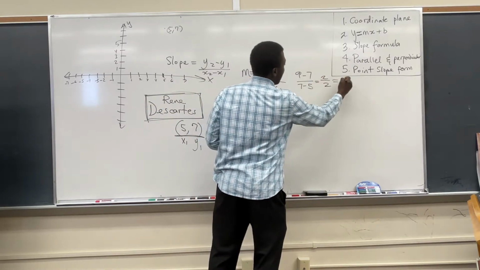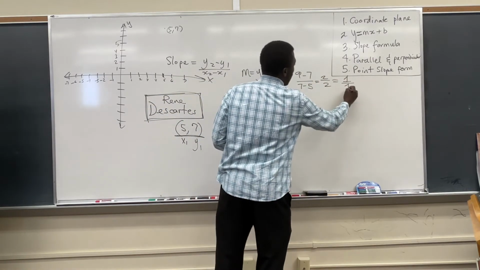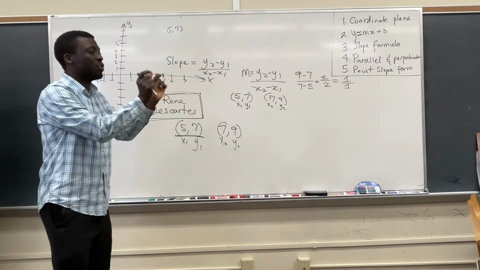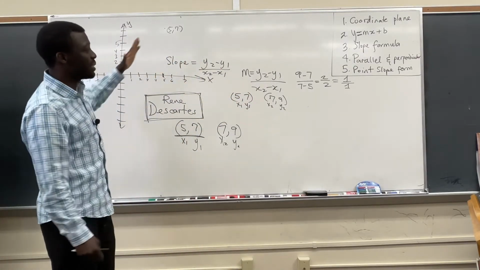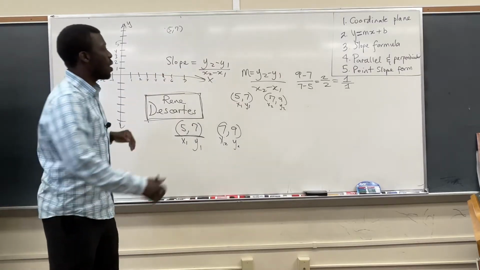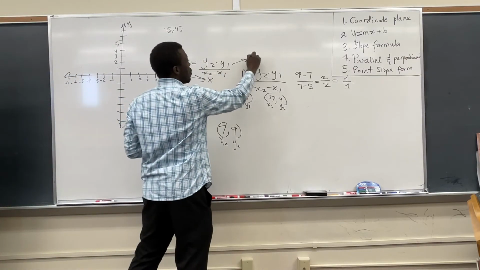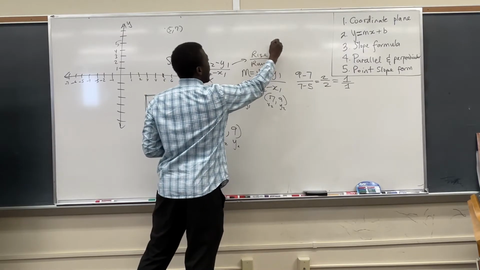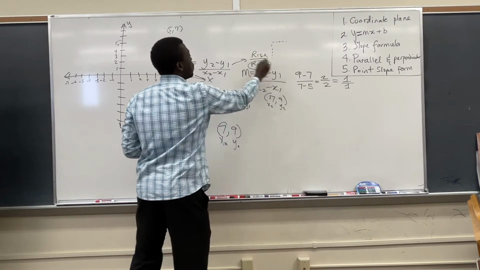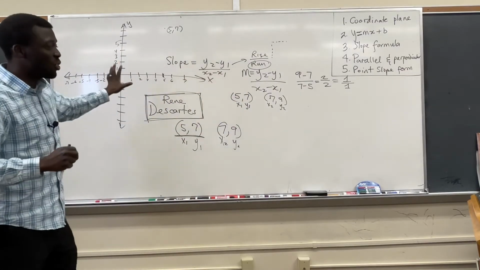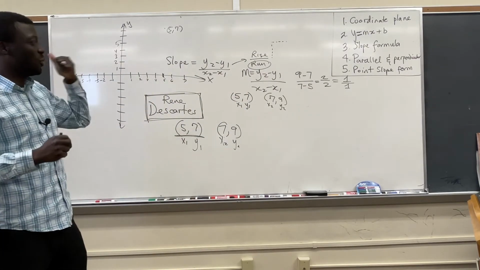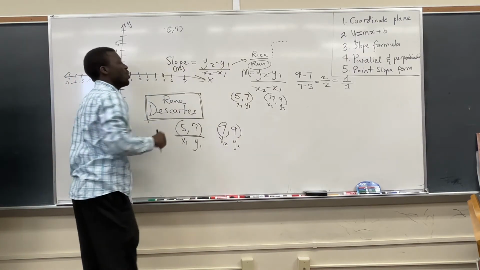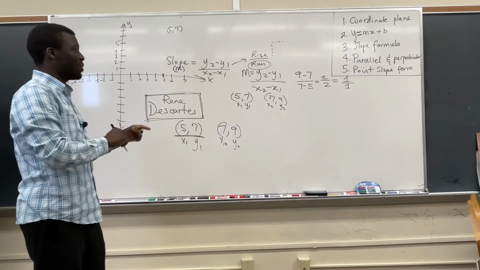2 over 2 is the same thing as 1, or 1 over 1 technically. So basically what that means is that the 2 points have a slope of 1, a rise of 1, and a run of 1. So slope is the same thing as rise over run. How much do you go up, and then how much do you go over? That has to do with the run. So that's how the slope of a graph works. You use the formula m, we use m for slope, is equal to y2 minus y1 over x2 minus x1.